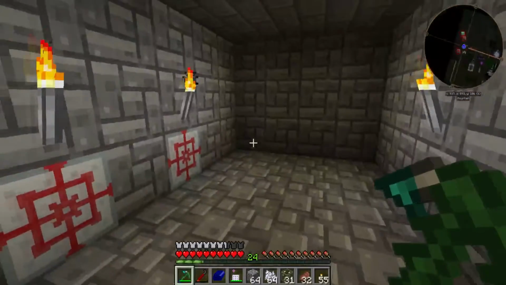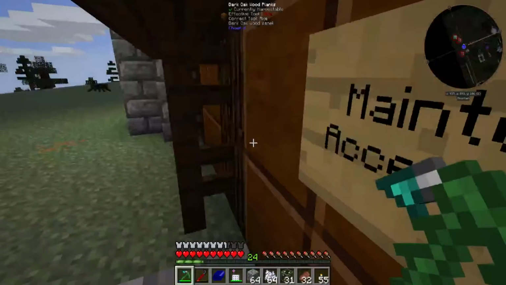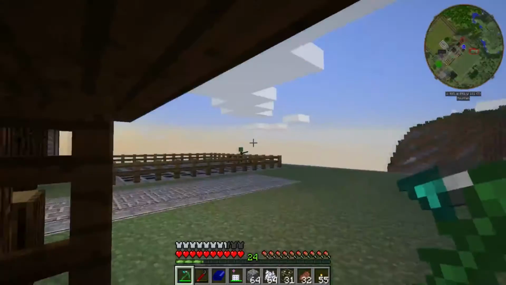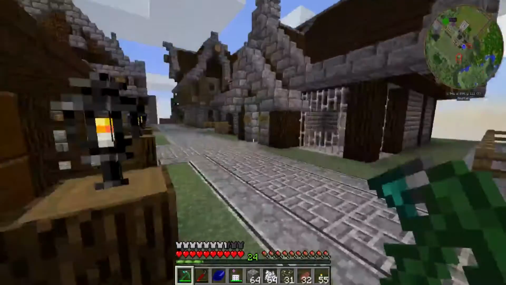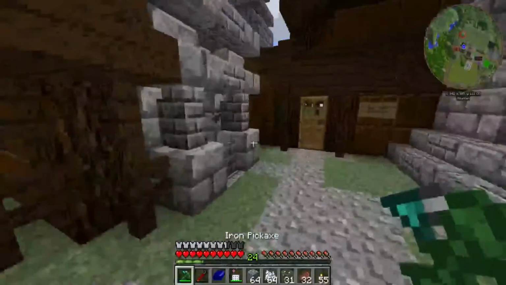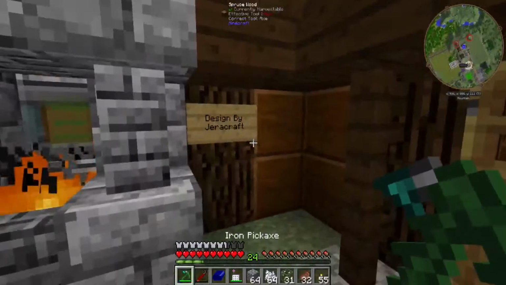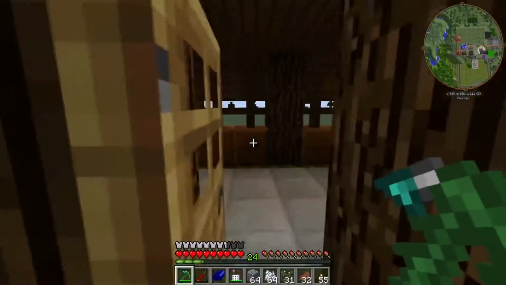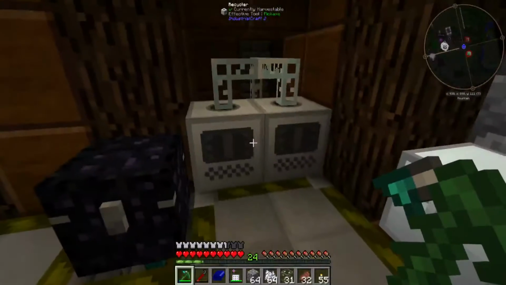Maintenance access panel. I like the sound of this. This is something else he's been working on. MFSUs. We've got 2 of those here. And the reason we have this huge building... Where am I going? Here we go. The reason we have this building with a power supply running into it is because, if I run round to the door... Dark Matter Blacksmith. This one's created by Heracraft? I mean, just look at this. He has been very busy here.